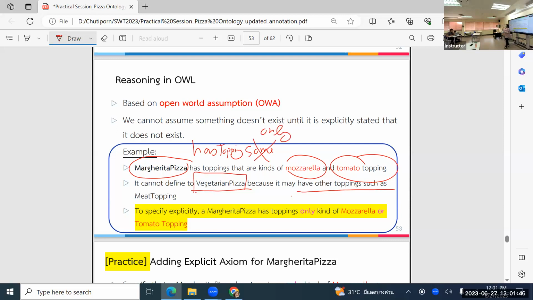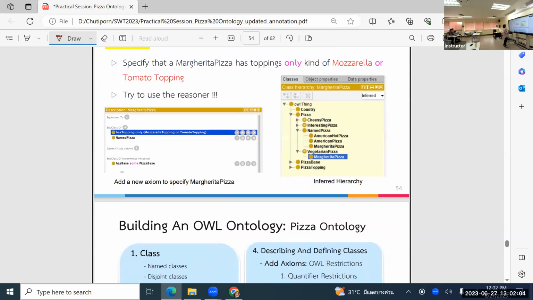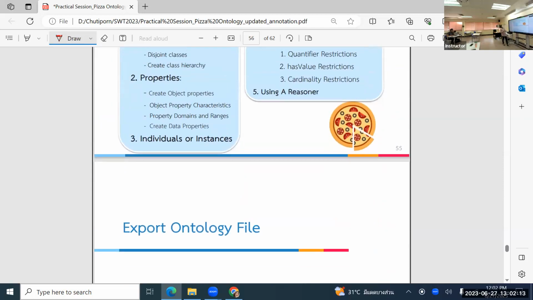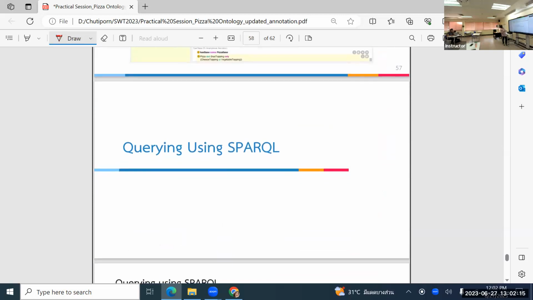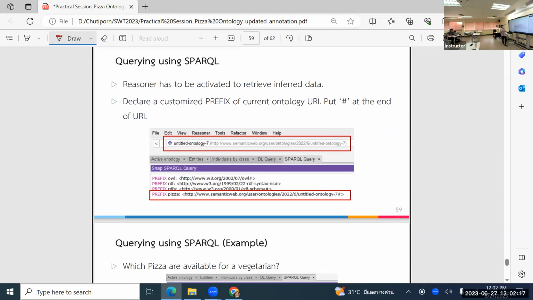If you want to say that Margarita only has tomato and mozzarella, then we can safely guarantee that Margarita is vegetarian pizza, right? Okay, that's the thing. So you could do that by trying to say only mozzarella or tomato topping.